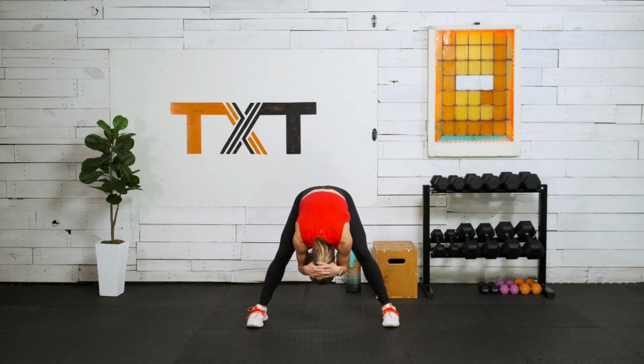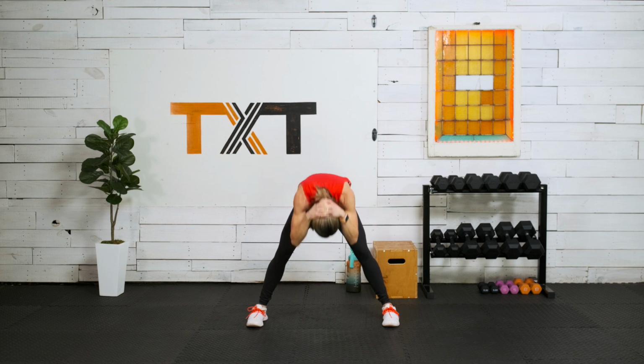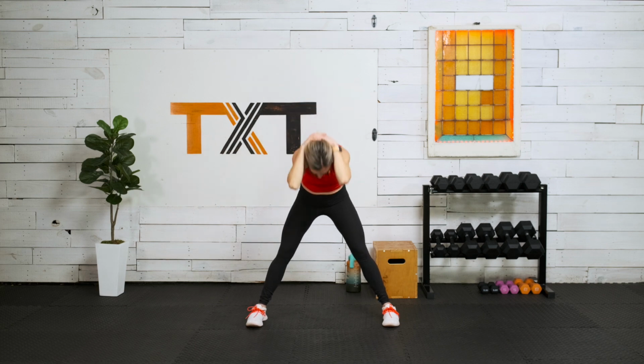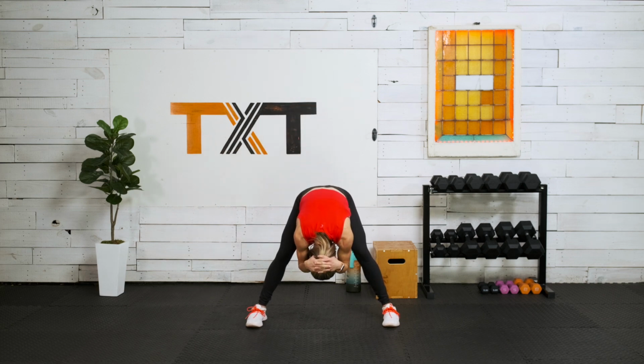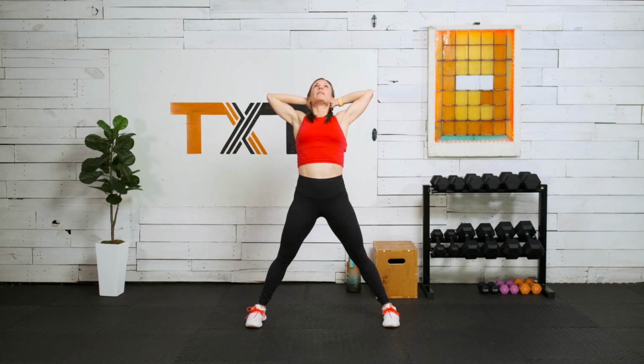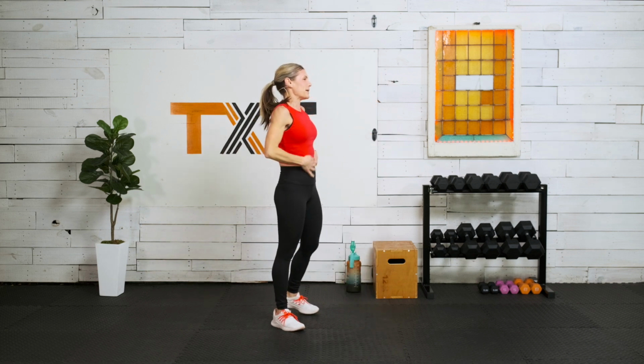Really draw that head towards the floor, tuck that chin, feel that stretch. Reach back, open those elbows. Last one here, down, and up, big breath. Oh, wow, that's good. If you're sore, I'm sore in my belly, that felt really good.